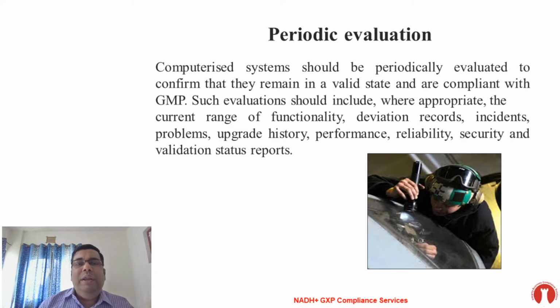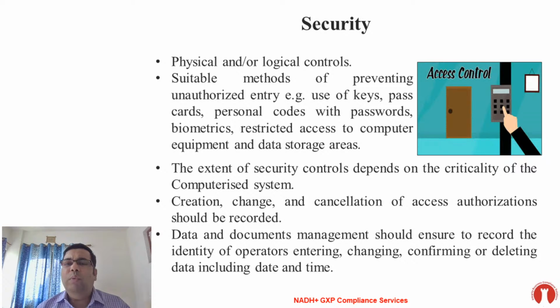Upgrade history, or multiple upgrades; performance, whether it is reduced or not; reliability, whether it is reliable now or not; the security requirements whatever were earlier, whether they are also maintained now or security is breached; validation status report, whether the validation status is still maintained or not, that we have to ensure during the periodic evaluation. It is not required to outsource all these activities, because the requirement is very simple. We have to ensure it periodically. That's it.